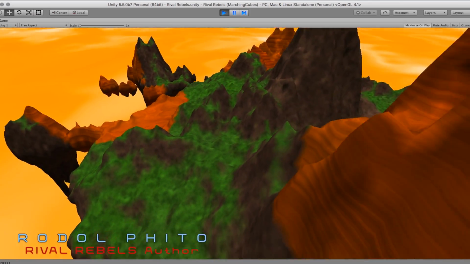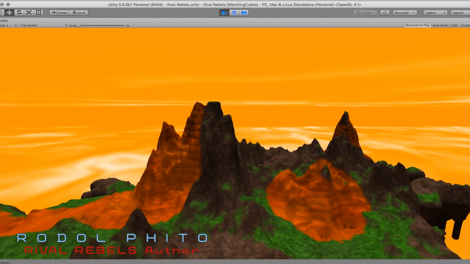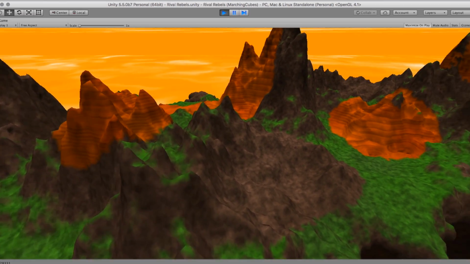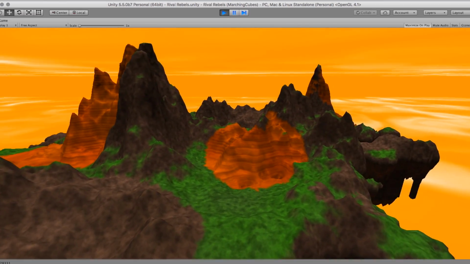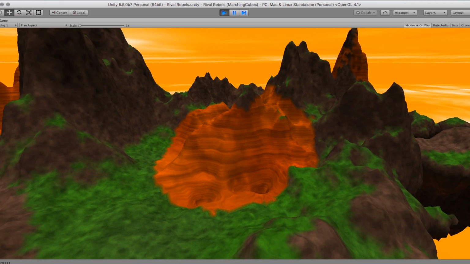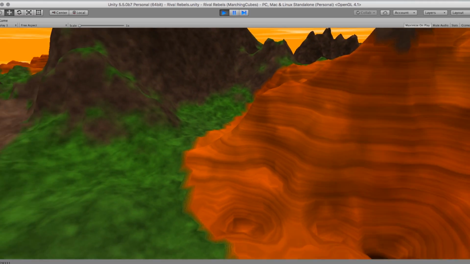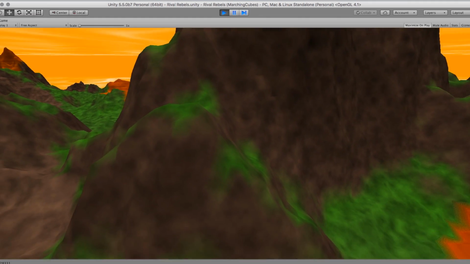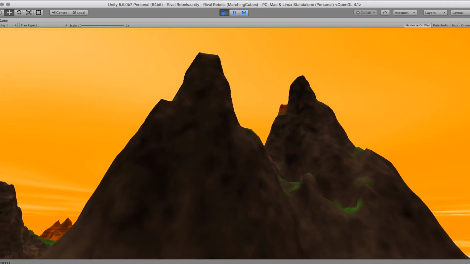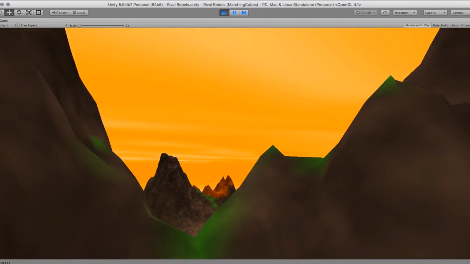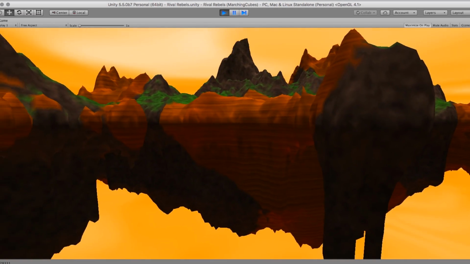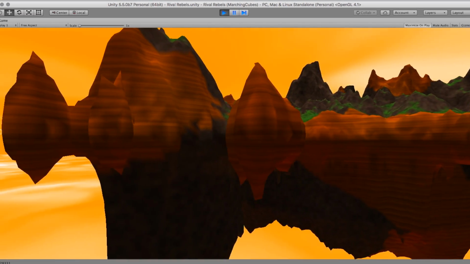Remember, this is an old experiment, not the actual dark matter drive. So this is a floating island, and it has sky and clouds, and it also has a crude version of biomes, but it's there. So this is like a desert canyon-y type of thing, and then there's grass with slope detection for grass placement. So it only places grass on the parts that are facing up, not on the sides of mountains. And it also has only dirt biomes.